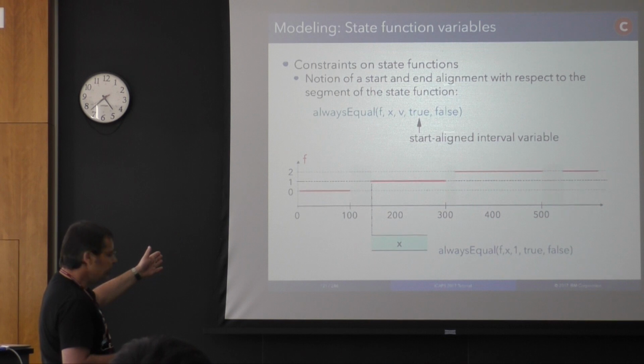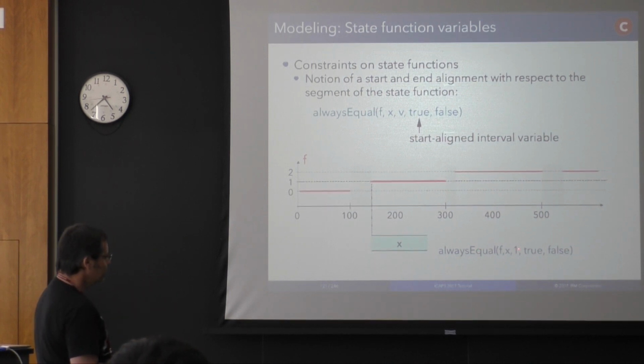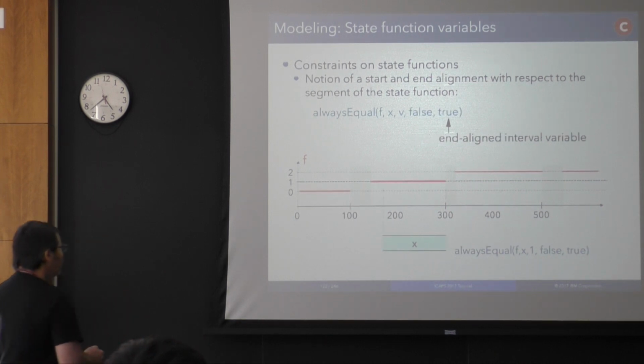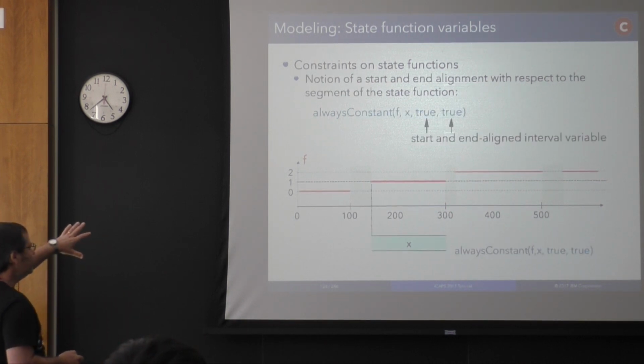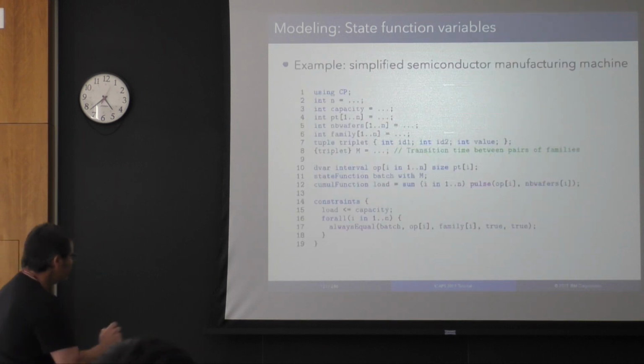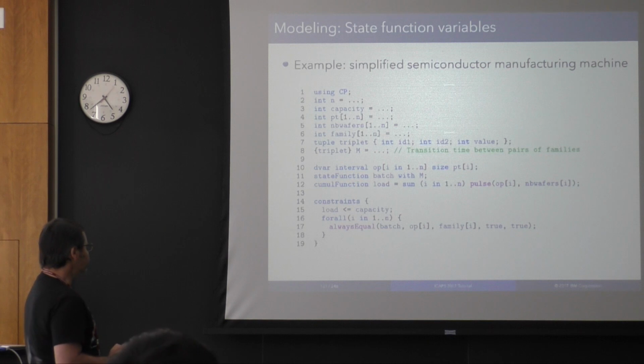The fact is that you can use this to build batches, because you can say that two interval variables, if they require the same state, but they are aligned on the start and the end, necessarily, if they overlap at some point, they will have to start and end at the same time, and it will make a batch, okay, on the machine. So, and you have in this way a set of a few constraints on the state function. I won't describe this in detail.